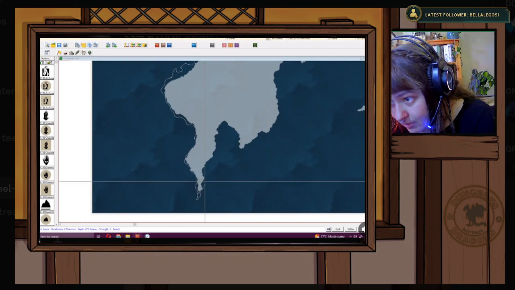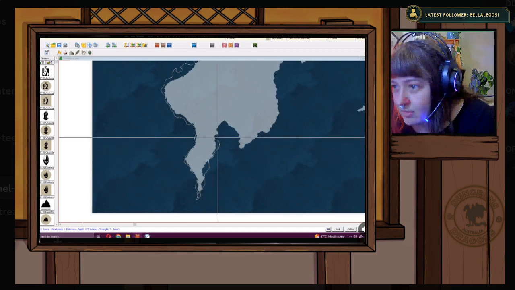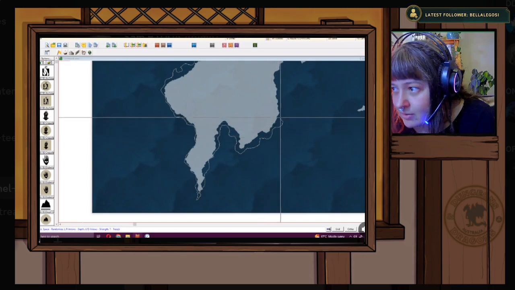So we've got a nice fine point down here. And yes, this whole map making process can be quite time consuming, but it doesn't have to be. You can be a lot less pedantic and just allow things to be random.